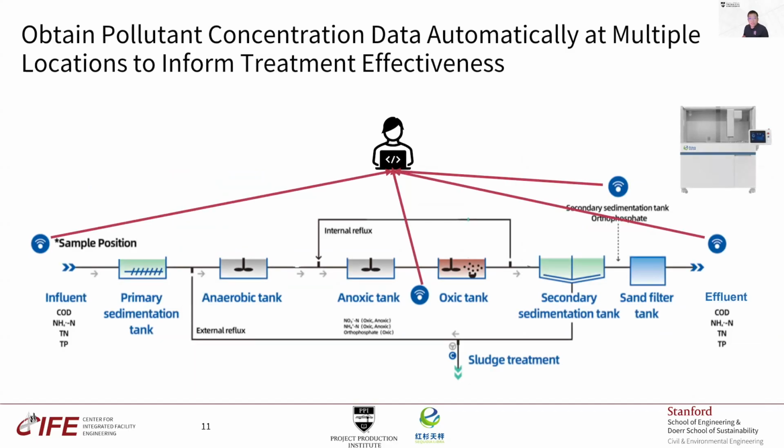So next, we investigated the robotic system provided by Sequoia Libra technology, which automates sample collection at the inlet and outlet of the plant. But also, the system was integrated with IoT devices that provide additional sensors monitoring the in-process indicators, such as nitrate and ammonium in the reaction tanks, to inform the management team of the effectiveness of each of these treatment steps. This process is supervised by just one technician, shifting from the role of operating the test to just supervising the test.